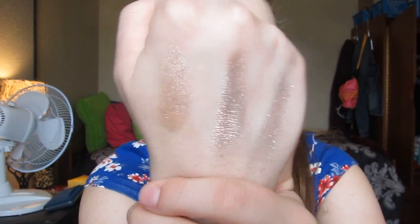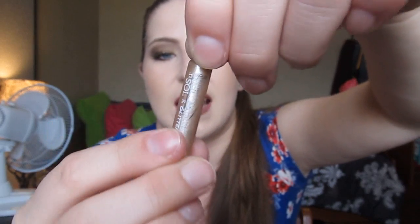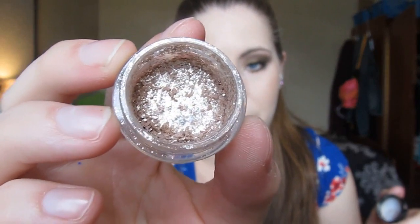Next I'm putting in my deluxe samples of the Touch and Soul duo — the metallic liquid foil and glitter shadow duo. This is the cream shadow and this is the glitter. The cream by itself, the cream with glitter on top, and the glitter separately — it's gorgeous. I also have the Stila liquid eyeshadow in Kitten Karma, so I do want to use that. The cream is getting close to done and the glitter is also pretty close. I'd be interested in picking one of these up in the future.